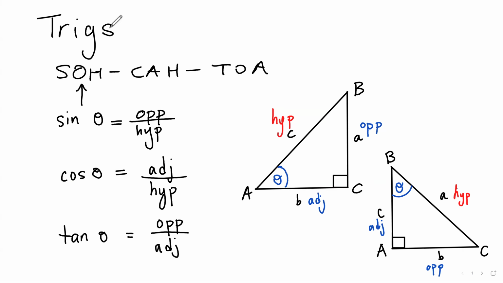So just to recap trigonometry, you use SOHCAHTOA, sine, cosine, tangent, for right-angled triangles to find unknown sides and unknown angles. And it's very important that you label your sides correctly. The hypotenuse is always the side that is opposite the right angle, whereas the other two sides are named in reference to your angle of interest, right? So if your angle of interest, like in this one, is here, the opposite side will be opposite that angle. And then the third side will just be your adjacent.